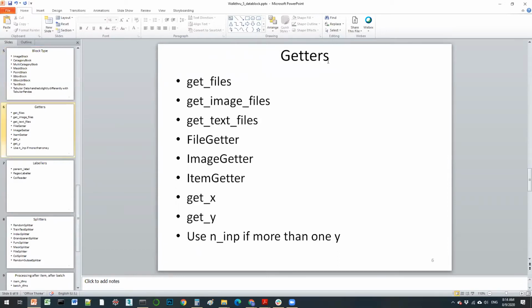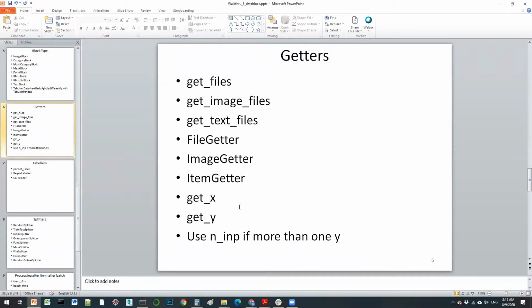Next piece that we'll need to provide to a data block are getters. And these are, as you can see, and as we went through in the code in previous lectures, get files, get image files, get text files. And then obviously there are defined convenience functions, which if you go back and look at that lecture, are file getters, image getters, item getters, and get X and get Y, which you can directly supply.